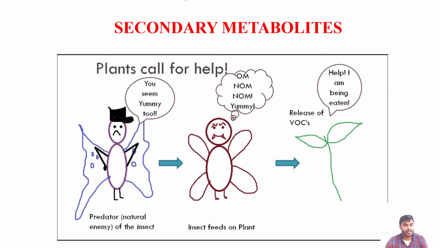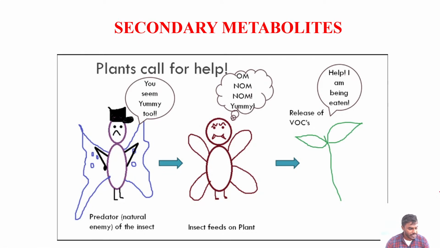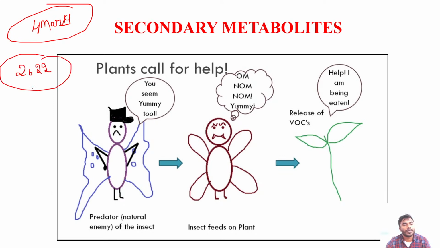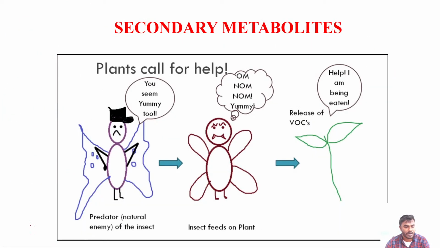Good afternoon all. Okay, so friends, now we are going to discuss the secondary metabolites. As I told you in the morning class, we are going to get a compulsory 4 marks question from this particular topic. If you consider our 2022 February paper, we got the part B question and the part C question, both from this particular chapter, from this concept.